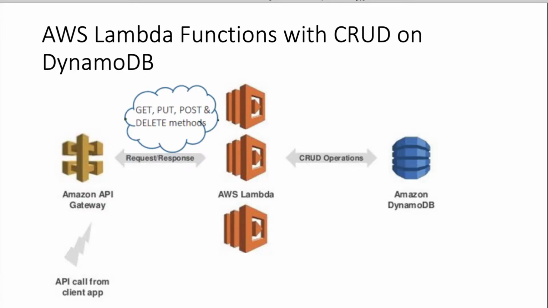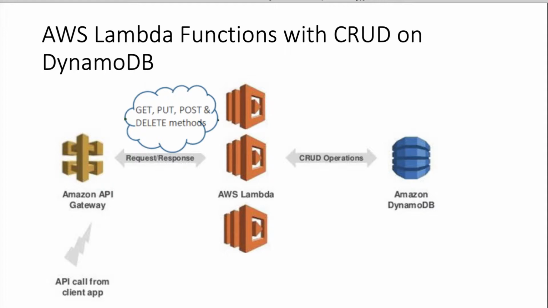Okay, we're going to look at AWS and the use of Lambda functions to control access to a database. So we're going to use the DynamoDB database. We're going to use the CRUD operations, so we're going to create, update, delete, etc. And we're going to front it with an Amazon API gateway. And this gateway is going to route the various get, put, post commands to the right Lambda methods.